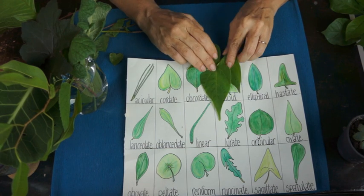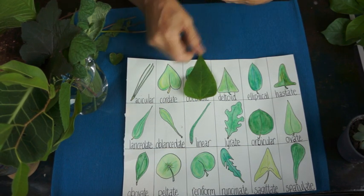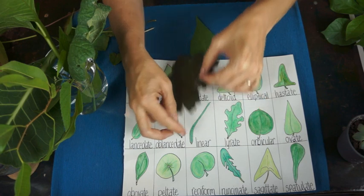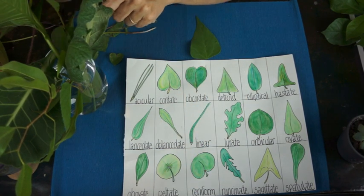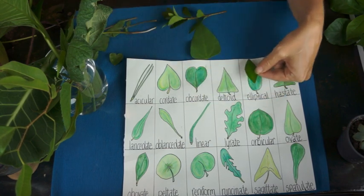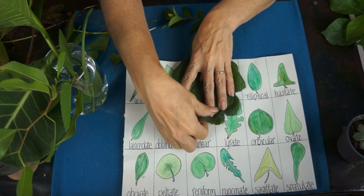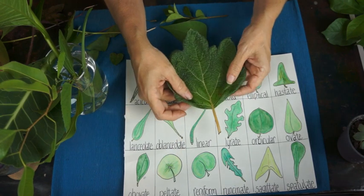Here are some green beans and I notice the deltoid shape - it really depends on your species of green bean if you are hunting through your vegetable garden for that one. Here is another kind of reniform, which comes from the idea that this looks like a kidney - if you think of renal failure, you can get the Latin easily for that. This one is an azalea, and I notice it's not getting wider at the bottom or the top. Often when you have an irregular edge like this, you use your imagination, draw the line all the way around, and you could say that it is orbicular or circular.